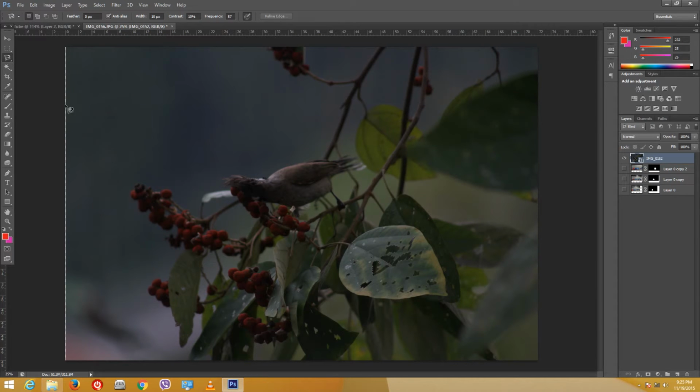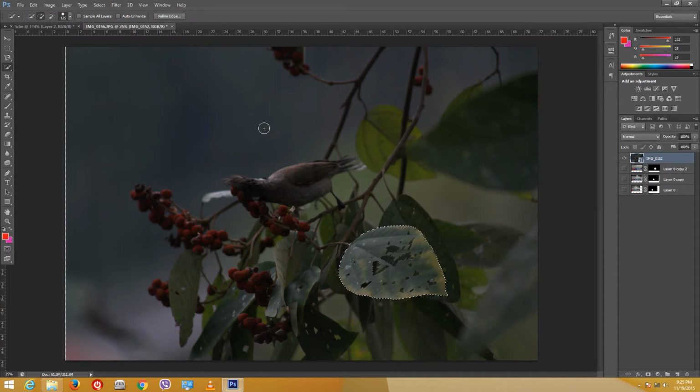So now, just to show it to you, I'm going to select the Quick Selection tool, which is more like I can click and drag it, and it'll actually work like a magnetic lasso tool, so I can select some areas with it. So now, how do I know which part is being selected? I have a little brush over here, so I can increase the brush size by pressing the bracket keys on my keyboard.